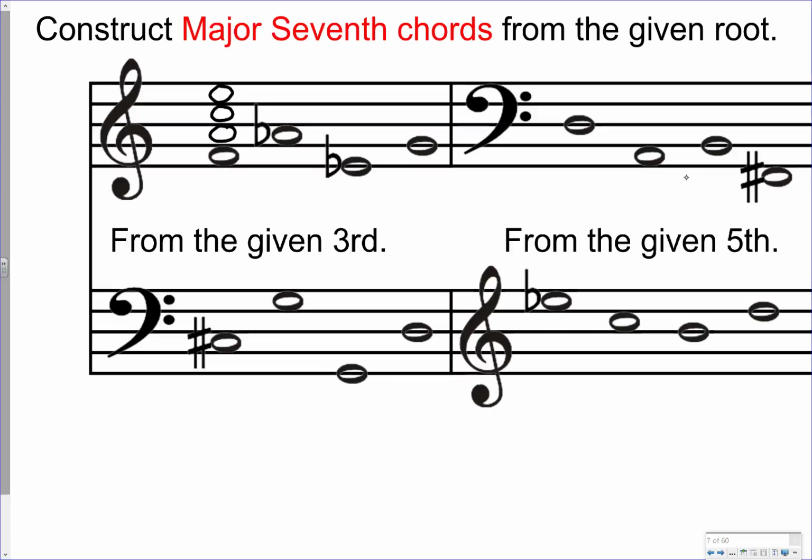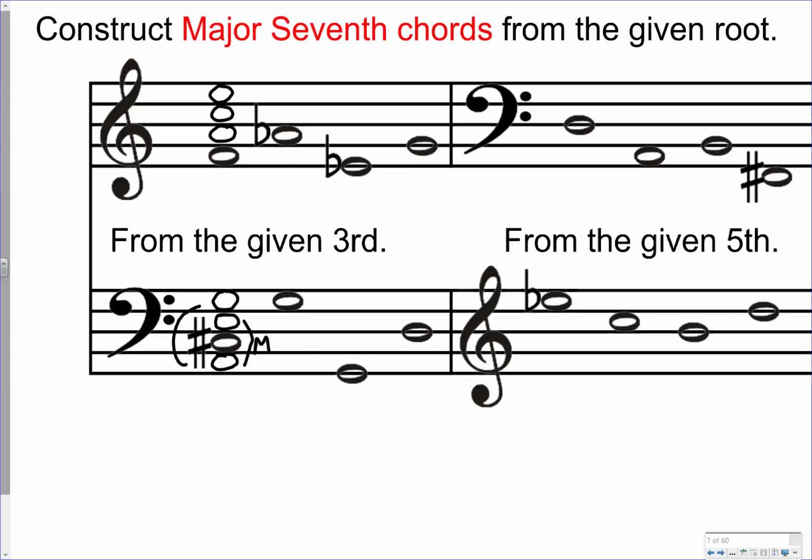But let's look down below, and now you have the given third. So let's do the first example together. So we have a C sharp, which we know is the third. If that's the third, then the root must be below it, the fifth, and the seventh must be above it. Again, I'm not certain if that is actually a major seventh chord, which is what the objective is to build. What I have to do now is make sure I have a major triad and a major seventh. So let's see if I do. A, C sharp, E is major, and A to G is minor.